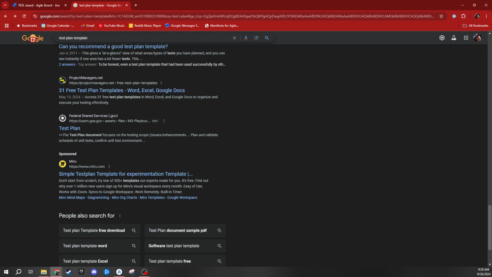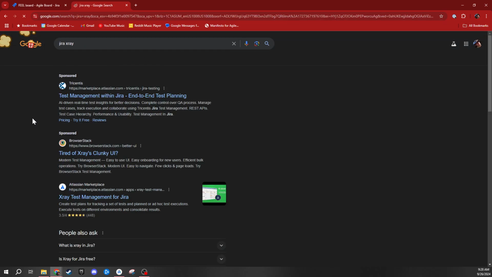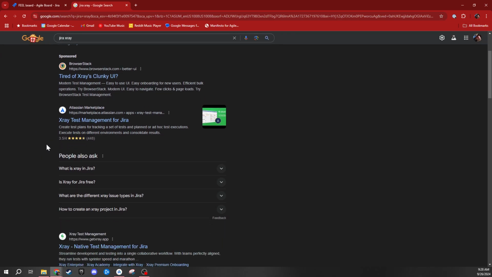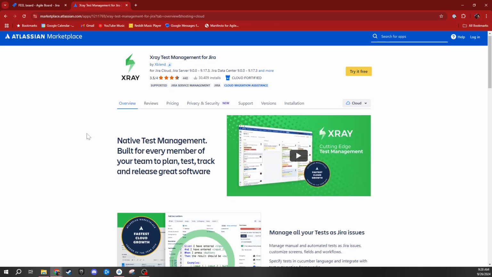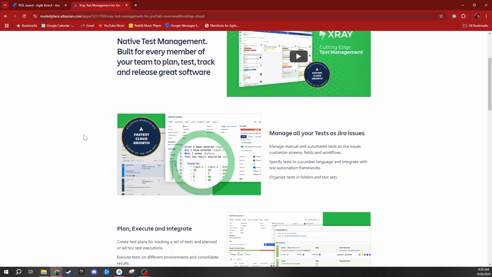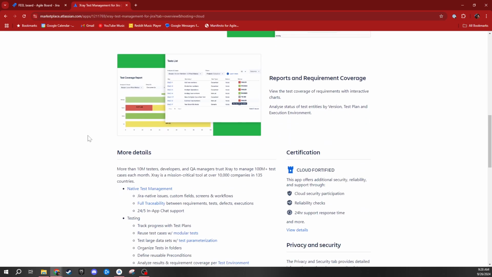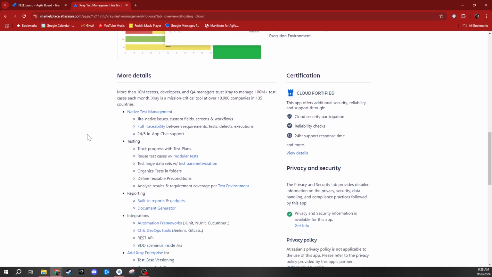Well, let's see if I can find X-Ray. I'll use something that I've used in the past. Jira. 24/5. Oh, okay, so it's only 5 days a week.